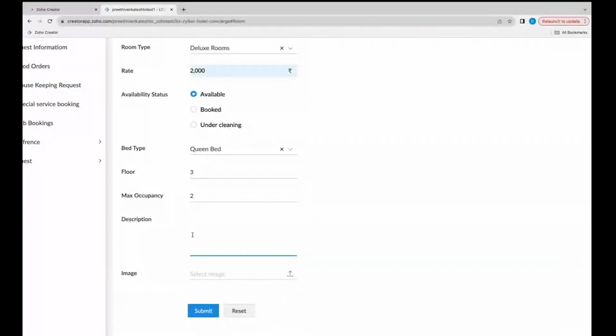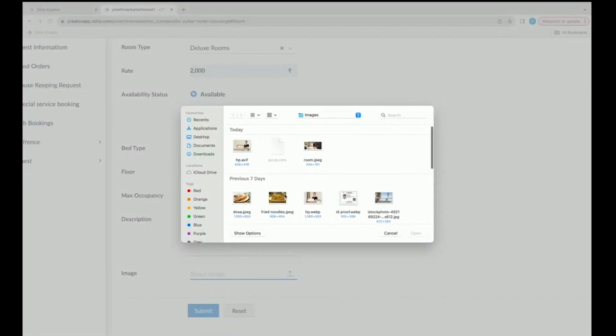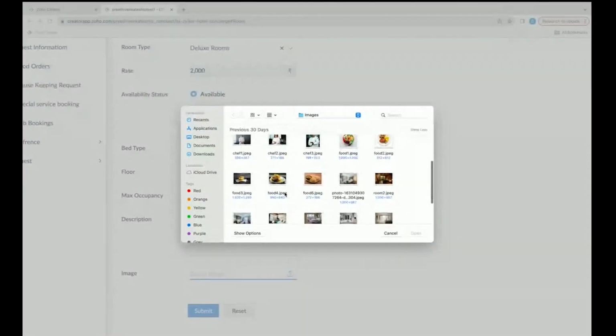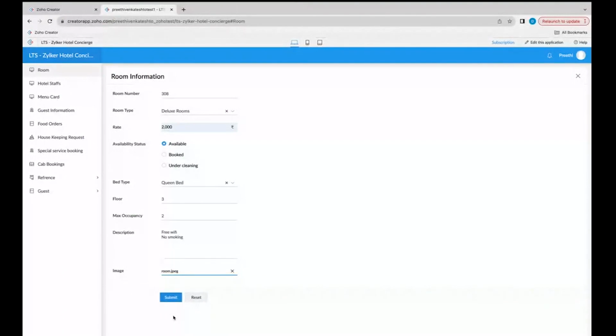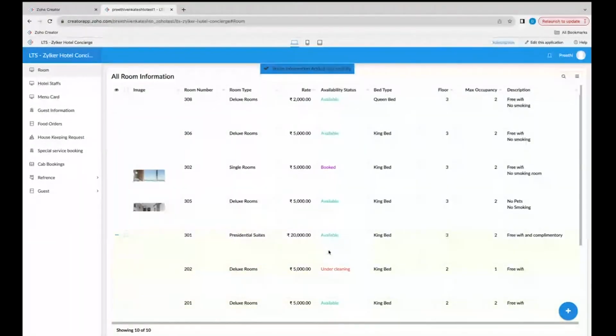And if you have any descriptions like it provides free wi-fi, or it is going to be a no smoking room, whatever descriptions about the room can be added over here in order for the help desk to allocate the right room for the right guest. So let's try to add a picture for that room as well, and I'm just adding a sample picture. So these are the informations that have to be captured and kept in the beginning.